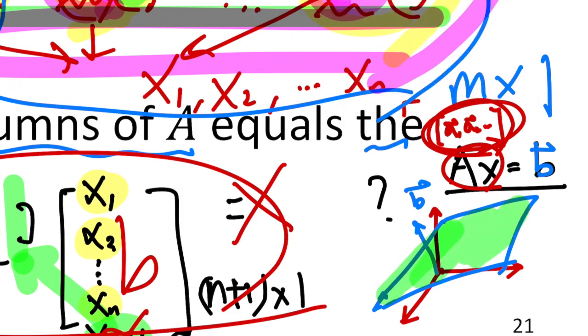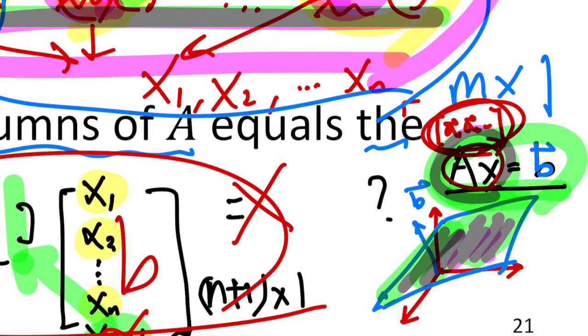Like that. Okay, let's think about that. In the matrix equation, the left hand side will be the plane. It means that the point that satisfies this left hand side should be on the plane, right? What about the right hand side? The right hand side is just the point or vector, but if this vector b is on this plane, there is a solution, right?